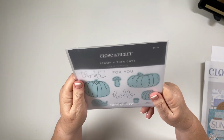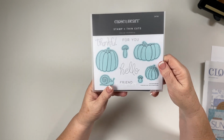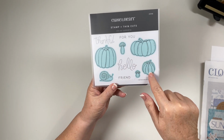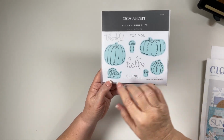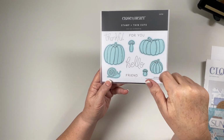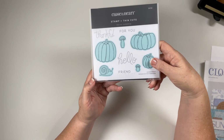I think this is current. This is called Cozy Up. And I just think this is awesome because there's 3 different types of, I'm not a mushroom or snail person, just not me, but I know many of you are. But I'm looking forward to doing the pumpkins and doing some shading and cutting out with paper piecing on this. And again, I'll bring all these pages to you and show you what I end up doing with them.